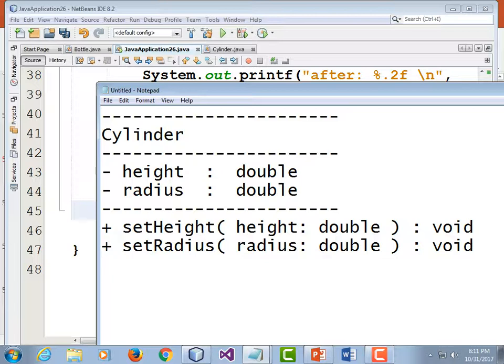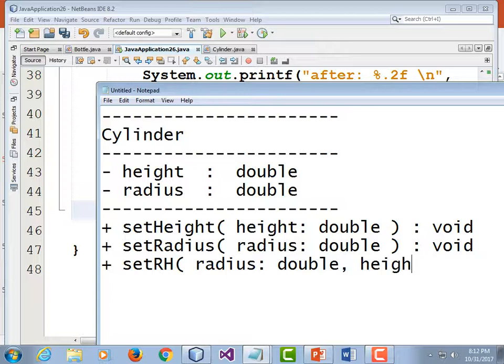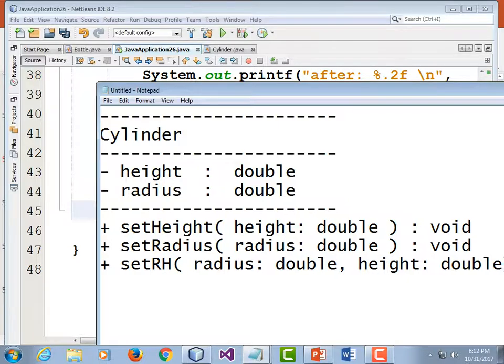Very good. And we had one called set RH. So plus sign set RH, height colon double, or in the order in which you declare them. I don't remember which way I declared them. Radius colon double, comma, height colon double, and it returned a void.